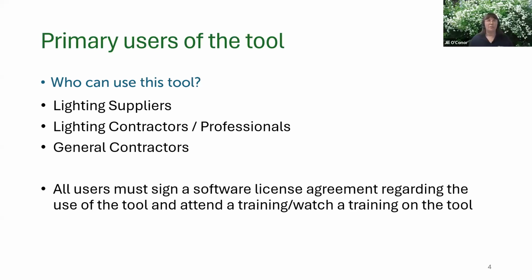So once you're done, we'll be able to reach out to Colin and he'll be able to provide you with the software licensing agreement for your signature, and then we can send you the tool. We'll be keeping a list of who is using the tool, so if we have updates, we'll be able to send them out. If you do find something that's not working right in the tool, please reach out to us and let us know so that we can add that on and make updates as needed.